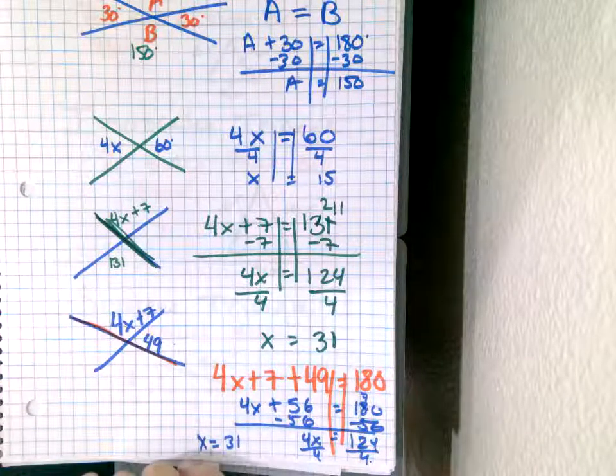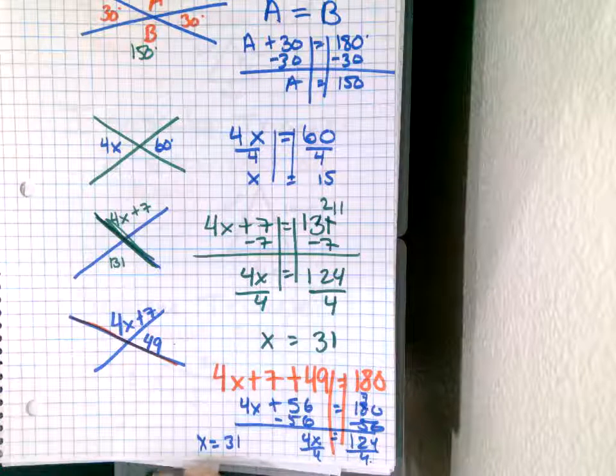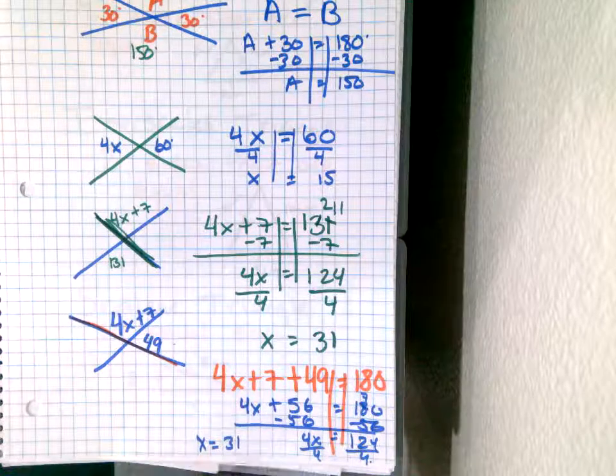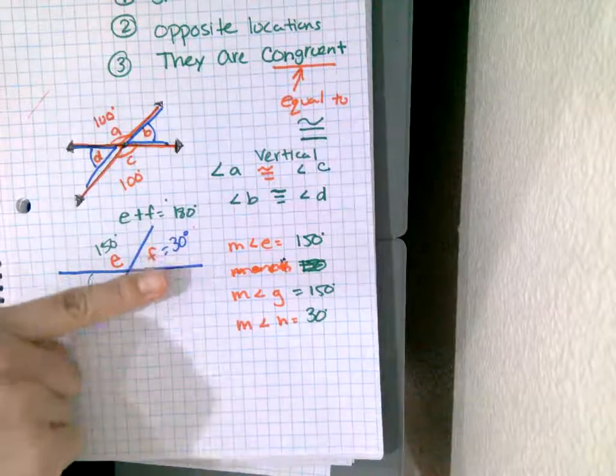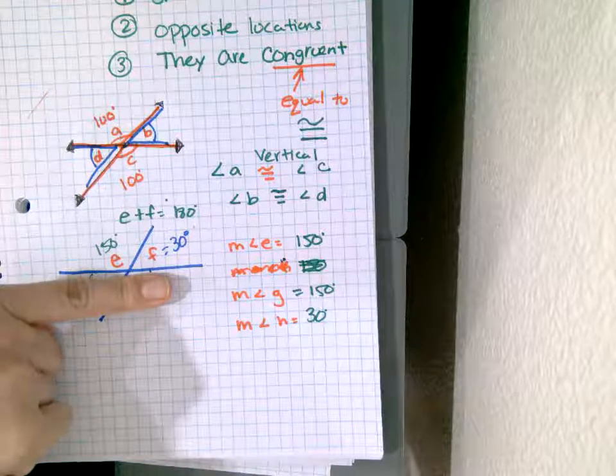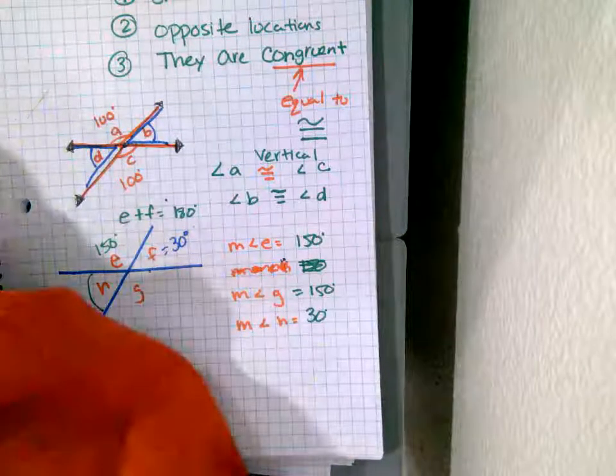So vertical angles are pretty cool because it's like a puzzle. You're solving them. They're not hard. You just have to be like a detective and be like, okay, these are vertical. These are vertical. Oh, but then this part is supplementary. Ooh, I'm a detective. Gotta figure this out. All right.